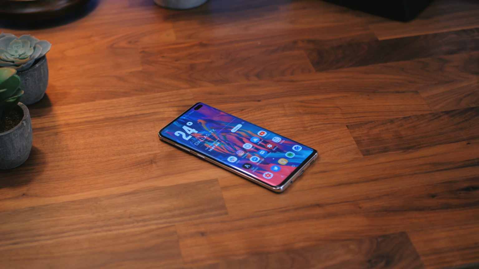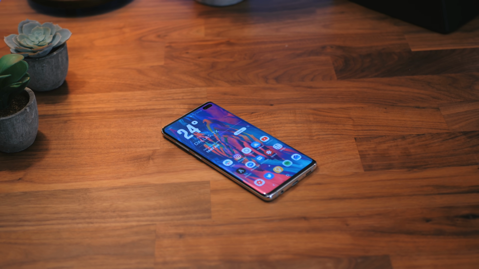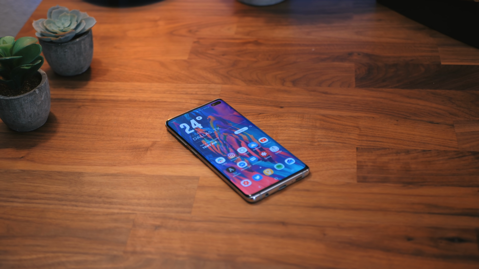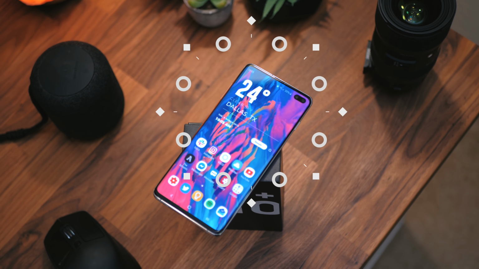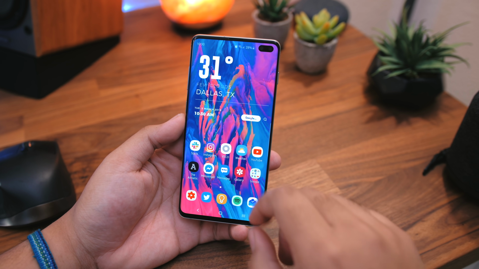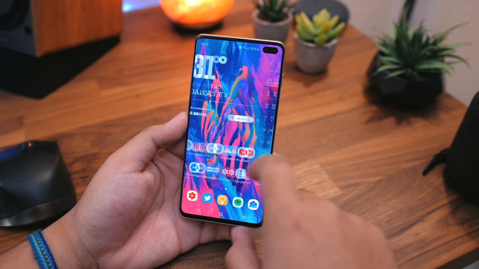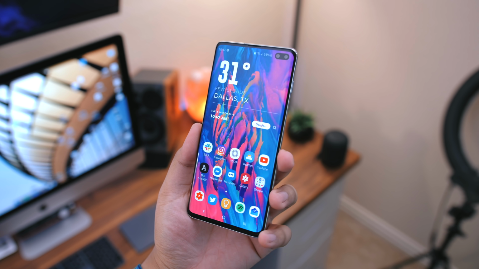In my last video, I featured this setup, and by the way, if you haven't seen that video, go ahead and check it out. But a lot of you guys wanted a video dedicated to this setup, and I found that a little funny, just because all it is really is this Wallpaper for KWGT widget and some apps I tossed onto the home screen in the Samsung Experience Launcher of all things, so nothing too special. But I guess it was the combo of the wallpaper and the widget that really did it.